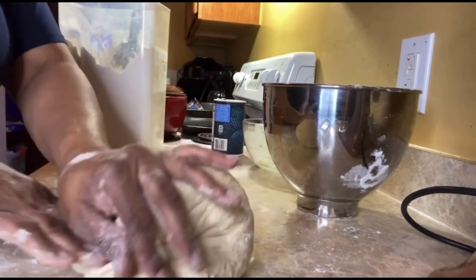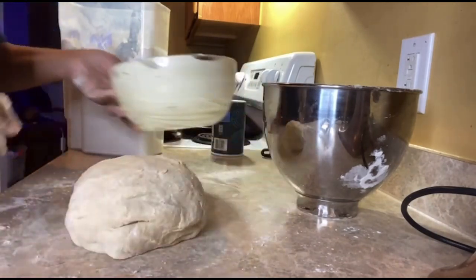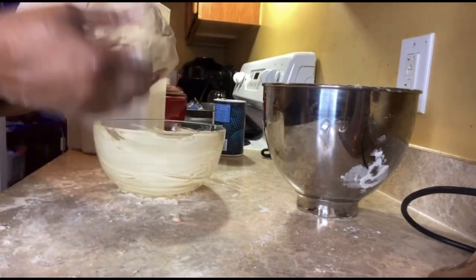So this was fun, but now I gotta get a greased bowl, sit this dough in that bowl for 45 minutes and cover it with a towel. You want that dough to rise a little bit.